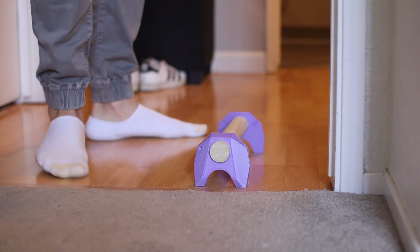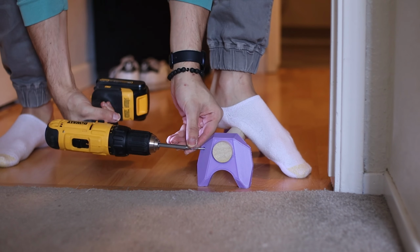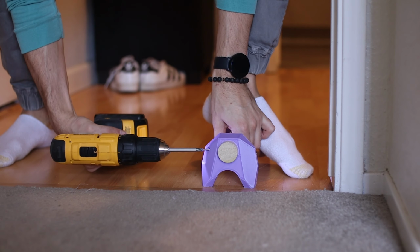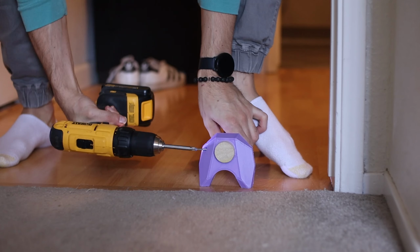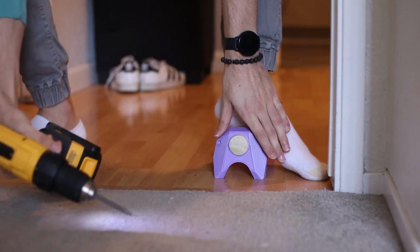Now we want to grab our screws, step on the parallettes, and start to screw them in. This is going to make sure that the feet stay level on the ground and that you don't have any wobbles when it's all assembled. Also, make sure that the floor that you're working on is level, or they're not going to be level. So now that we have our screws on both sides, we have a set of parallettes. Now repeat that again for your second parallette, but the fun doesn't just stop there, okay?